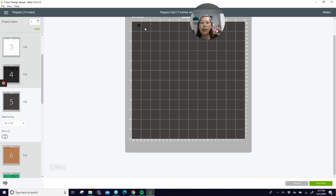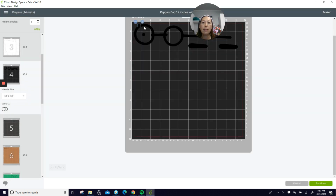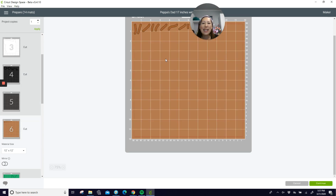And then let's go over here, grab this one, move to another mat. We can put it there if we wanted to. All right, okay. This is his beard. Oh my gosh, so cute. So you can use scraps for this. If you happen to have a scrap that is 3x2, then for instance, you can move it down here. This is a good one to use your scrap. Go through your scrap bin and see what you have and move it accordingly.